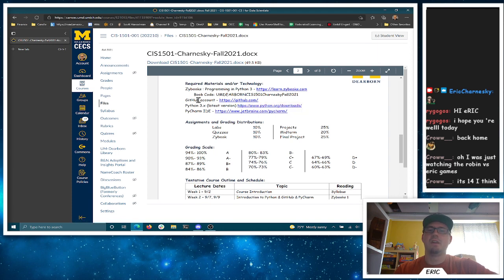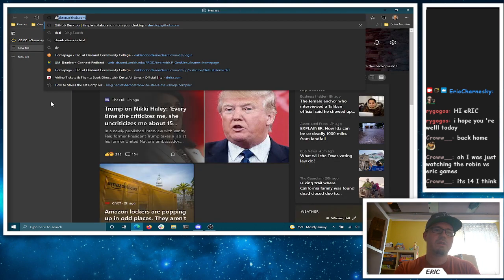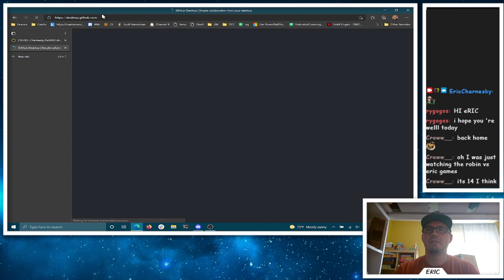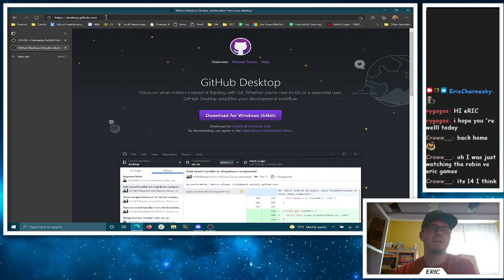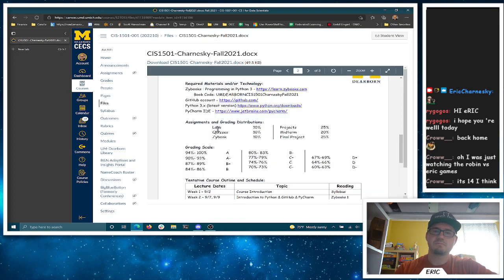which is really nice. And then in addition to the GitHub account, I guess I forgot the link here, or it will take you through it eventually, you're going to install the GitHub desktop client. I'll talk you through this all in lab. Don't worry too much about it. It's desktop.github.com. And it's a little client that we're going to use to do all the process. So our very first lab, once we get there, we'll do all of this to make sure we know the process and we got it down, and life will be good. Because once we've done it once in lab, we're going to do it for every lab, and we're going to do it for every project and assignment.